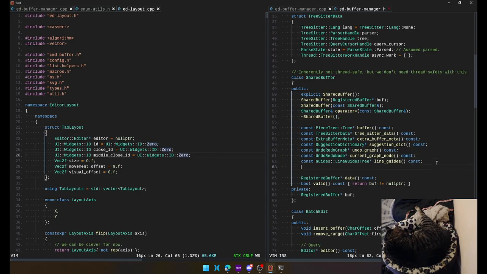So let's go ahead and add a bool, and we're going to call this, actually, wait a second. Bool external file changed. Do I want to call this external file changed?